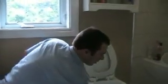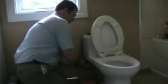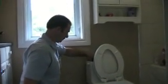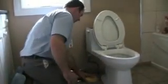Now, underneath our beautiful toilet here, we will have a nut for us to get off. Now all these nuts, for most of these components, are plastic nuts with plastic threads. Here comes the water. And obviously we need to clean this up straight away so that we don't end up with leaks below.